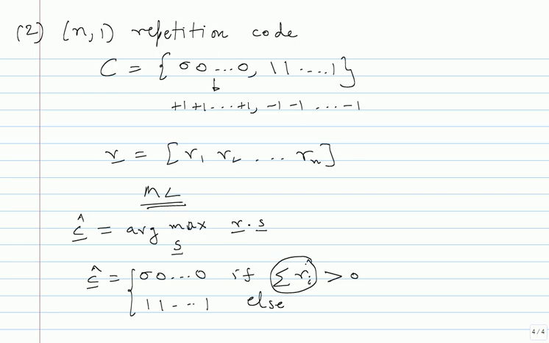If you want to do maximum likelihood decoding for the repetition code, you have to compute summation Ri. If it is greater than 0, then you conclude that what was transmitted was 0. Otherwise, you conclude what was transmitted was 1. Okay, what do you do for bitwise MAP? There's only one bit to decide, right? There's only one message bit. So we can take that as bit 1. If you want, you can take that as bit 2 also. All of them are the same. They're supposed to be the same, the message bits.